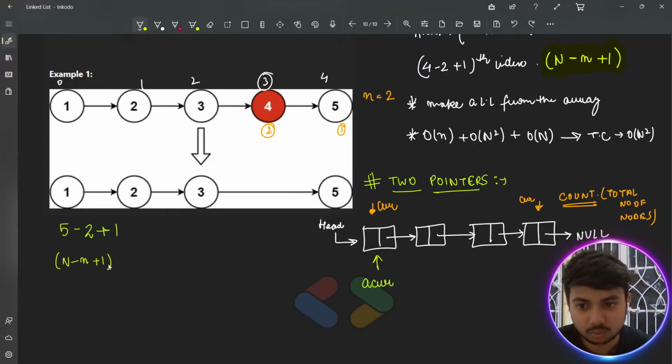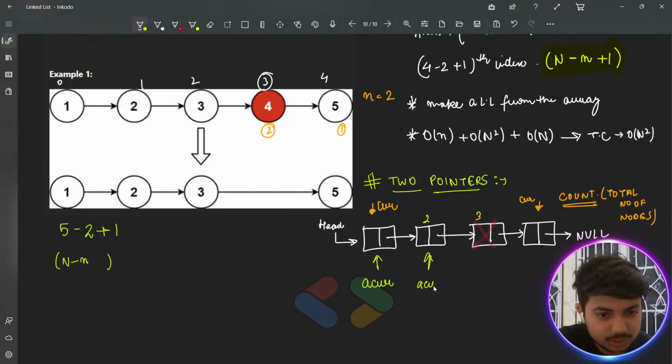Okay. So what do we need? We need N minus n. We are removing the plus one, because we have to stop at the third one. Because it's very obvious what we are going to do next. Suppose we need to remove this particular thing from here. So what are we gonna do? This is the third index if you consider from 1. So we will stop at the second point.